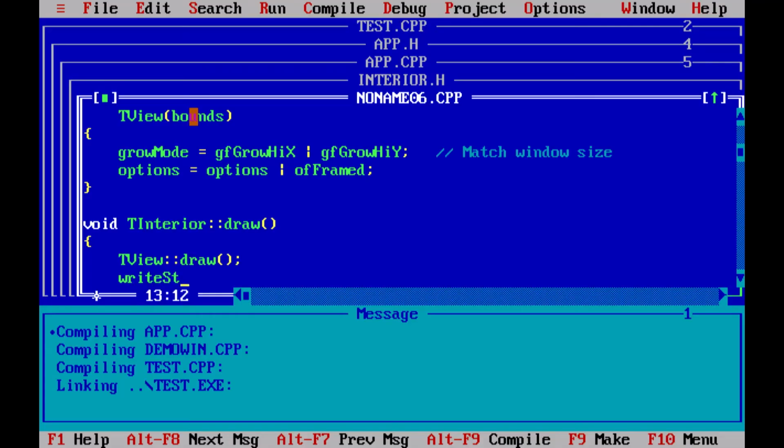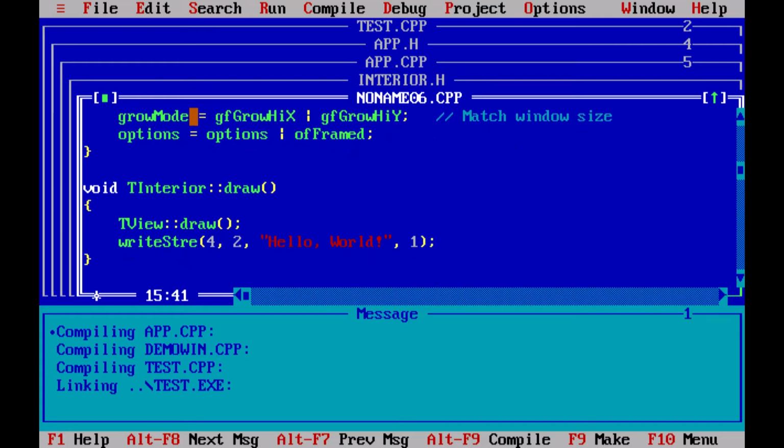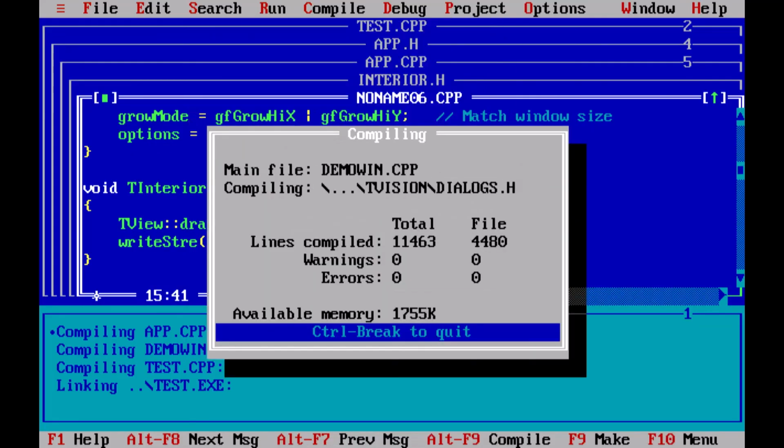And then after it's done that, we'll write our string, hello world. And let's see if I got that right.